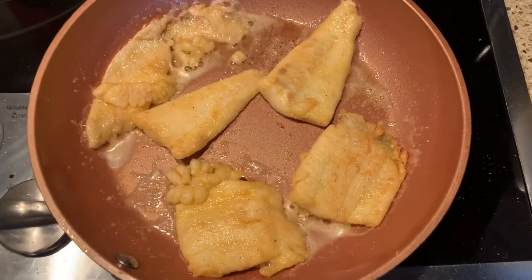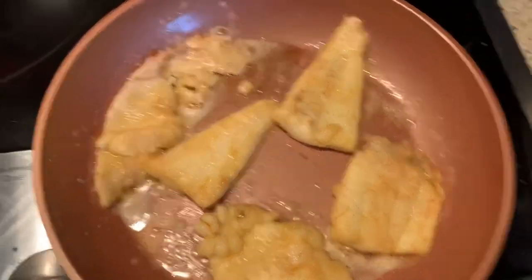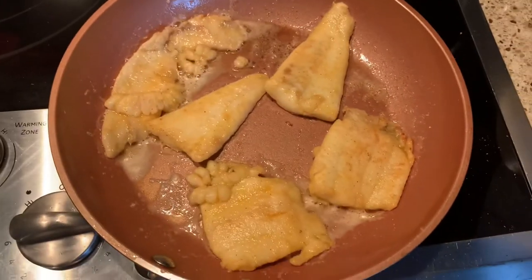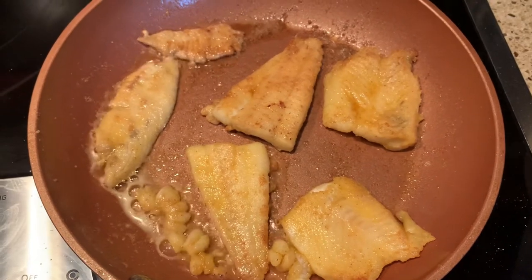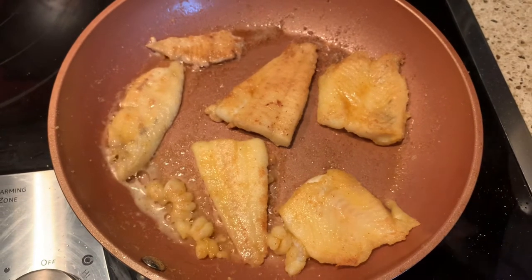All right, I just flipped it. Looks like it's got a little light coating on the side. Gonna be very careful. Still very delicate, and the pieces are starting to fall apart. But here's the pompano, and here is the flounder with a coating on it. Here they are flipped one more time. You can see they're cooking up, crisping up really nice. So hopefully they'll be done soon, and we'll give a nice taste test.